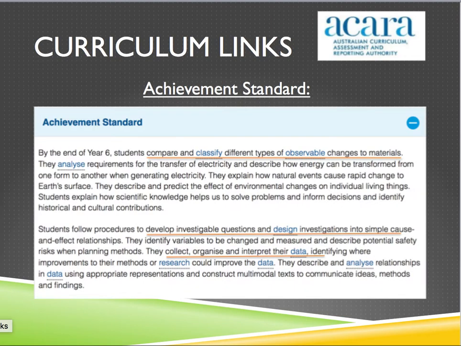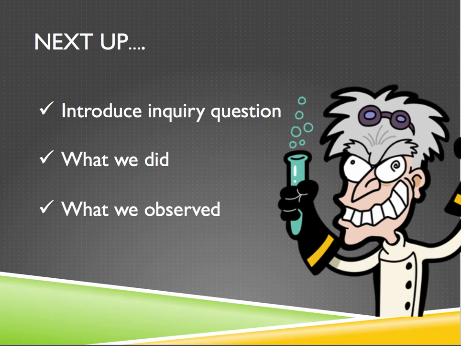After the inquiry, teachers should be able to observe a number of aspects within the achievement standards. Firstly, students will be able to classify different types of observable changes to material. They will also be able to collect and interpret their data and be able to describe relationships in the data. Now I'll pass it over to Sean to explain the inquiry question and what we did to answer the question.